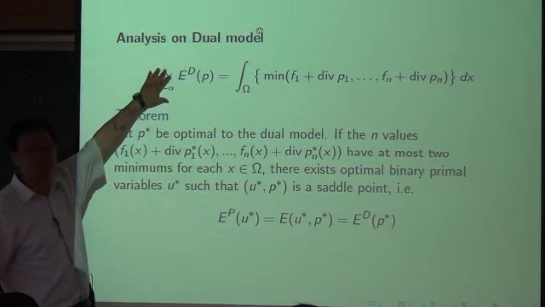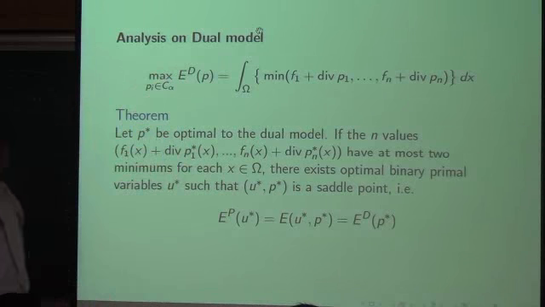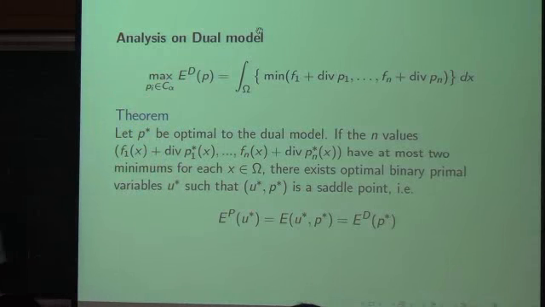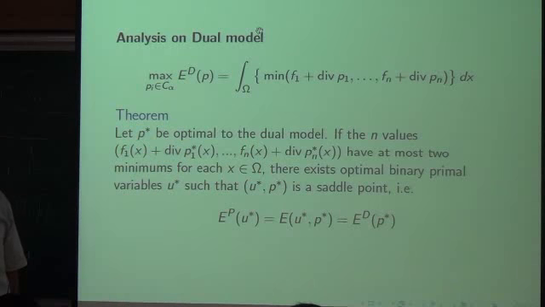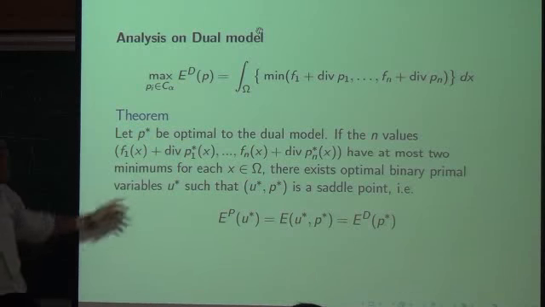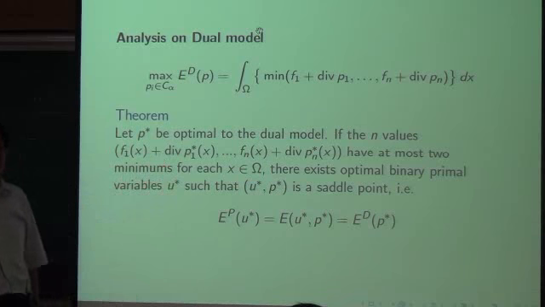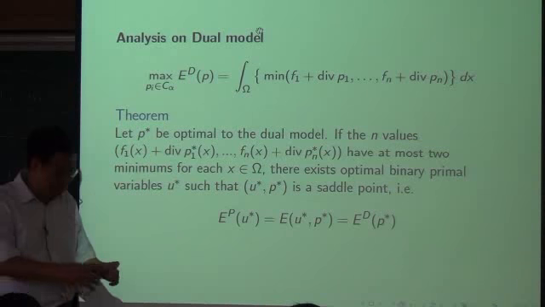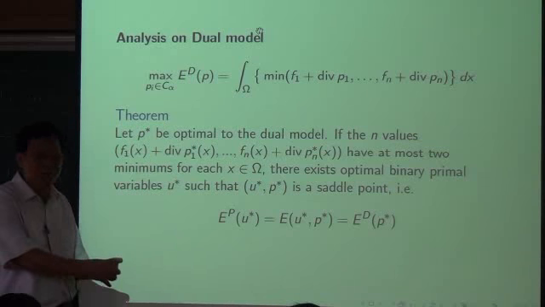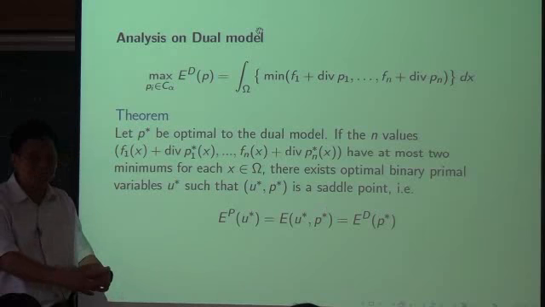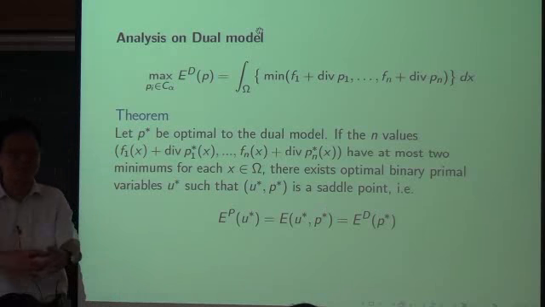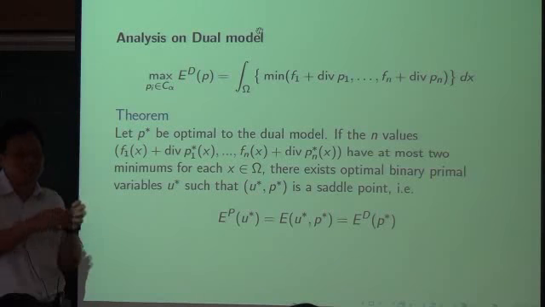We just solved this problem. Why do you think you don't have a result for the case of more than two? You mean when there are more than two? It's not easy to prove. Theoretically it's not easy to prove. In that case, it could be that in one region only one of them is smallest, in another region two of them are smallest, and in another region three of them are smallest. Those regions can even touch each other, and then it gets very complicated.